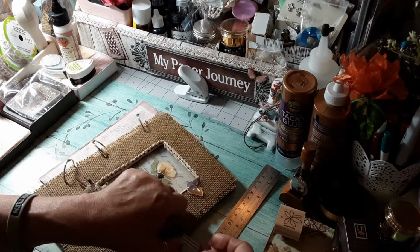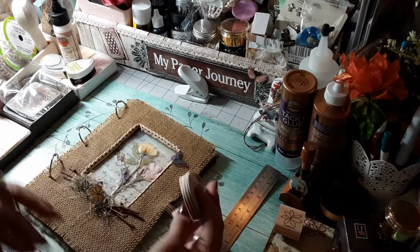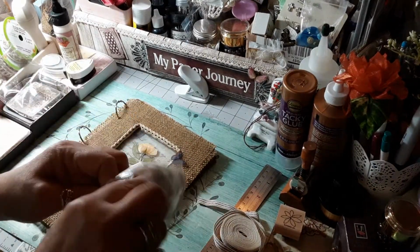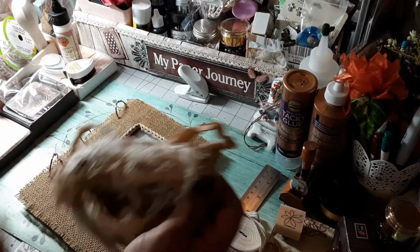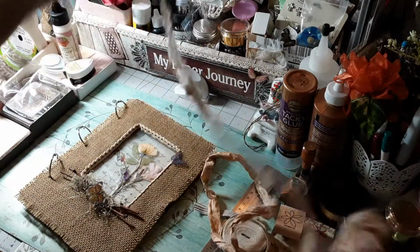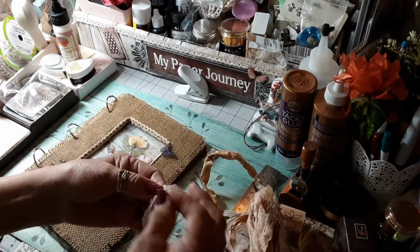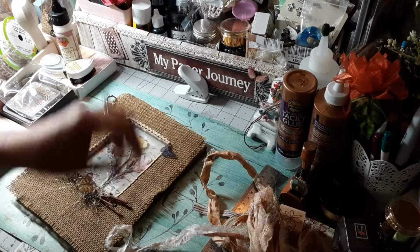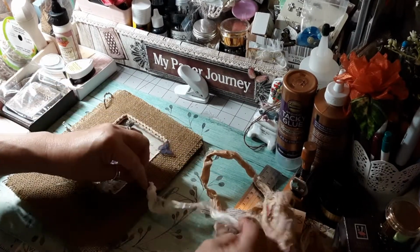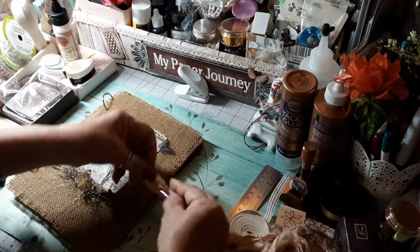This is like a brownish one for the closure. I also have this distress sari silk ribbon. I love this distress. It looks like it has a little bit of red thread there. And use this, maybe going with a little bit darker color from here.